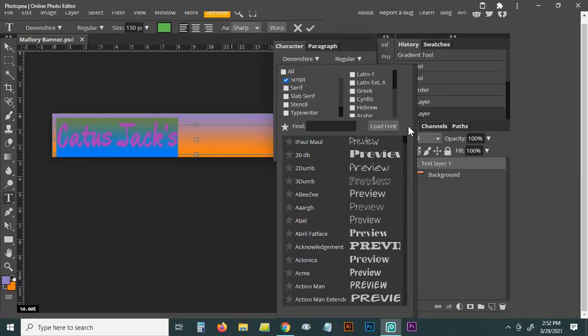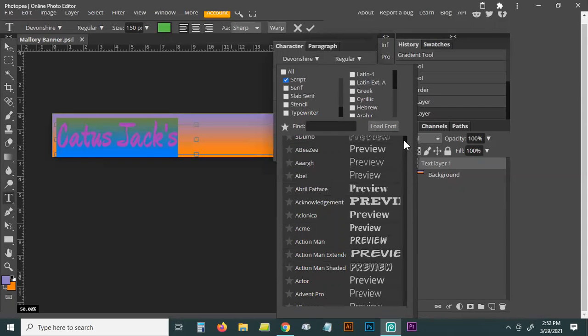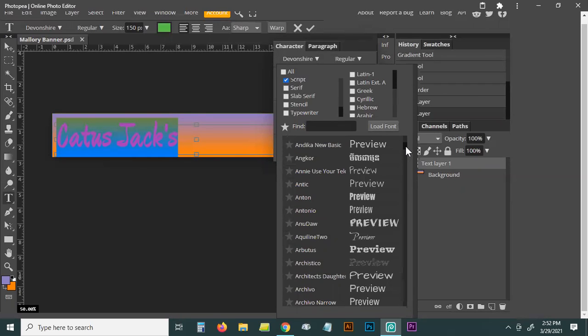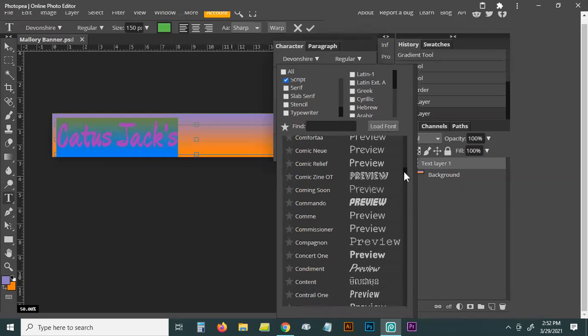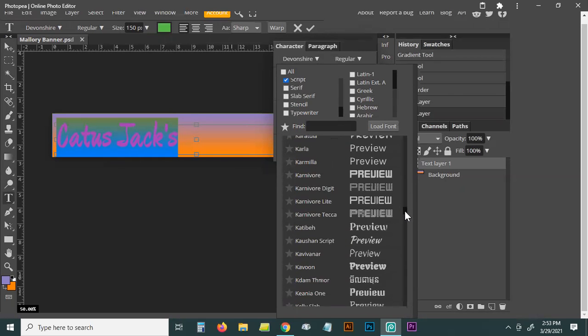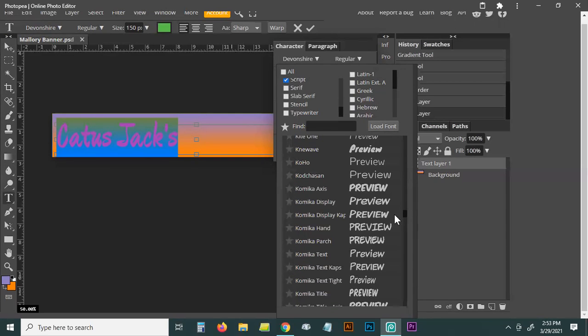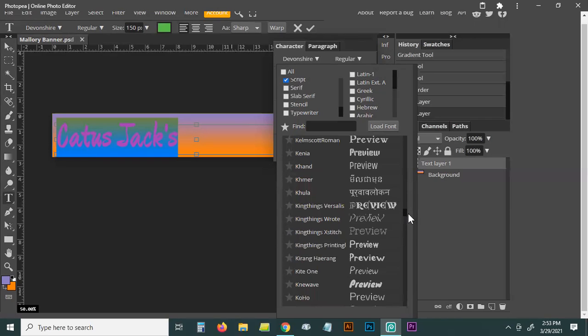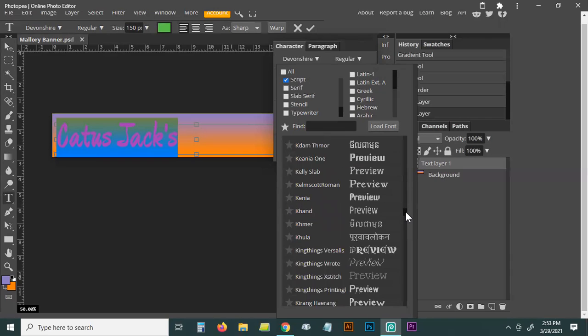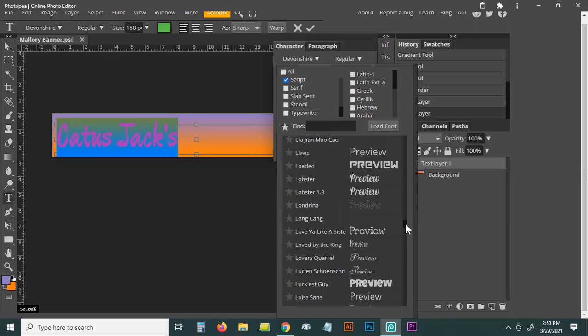And it puts them here in alphabetical order. And the cool thing is it gives you previews. You might like Action Man because that's kind of a comic book looking thing. Some of the stencil ones have kind of a military look. Art Bus looks kind of college-y. Annual Draw looks a little like chalk. I found Devonshire before class because I thought it had kind of a 60s or 70s vibe to it that kind of fit when I was growing up in Phoenix. But you know what? You can take your time. I love the Comicas. Comicas are kind of like comic book, and they look a little bit hand done. There's some that you want to be careful about because they're going to be really hard to read. And you also want to be careful because you want the rest of your website to complement them or match them.